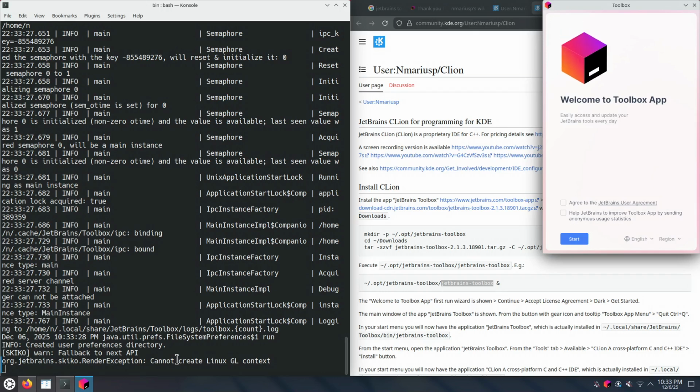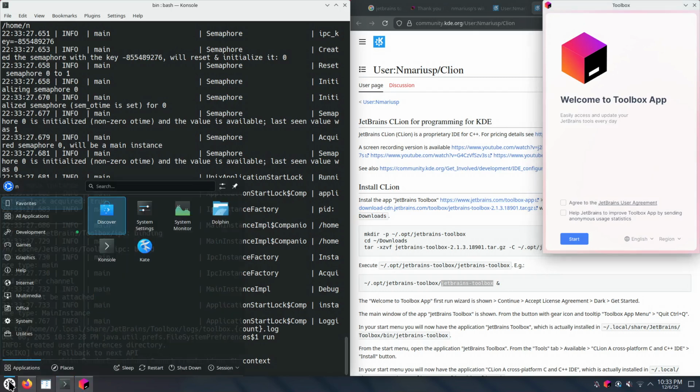Okay. This is the standard output, standard error from the executable. It's a graphical user interface application. And once it's installed, it will have an entry in the KDE Plasma start menu.